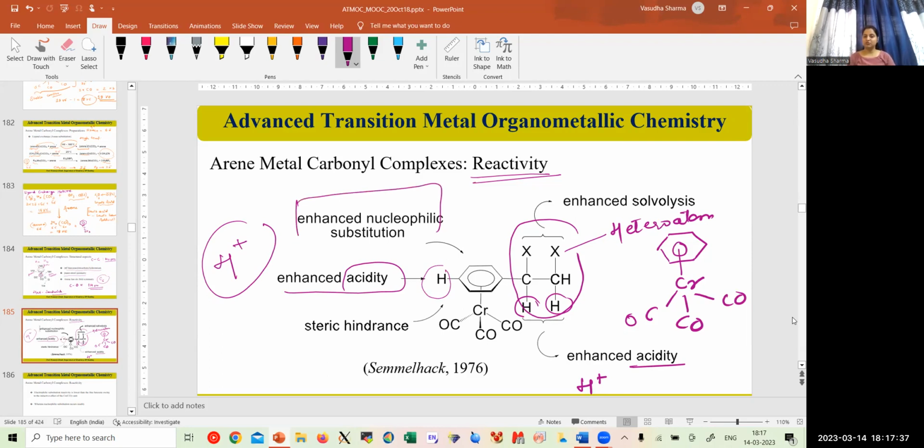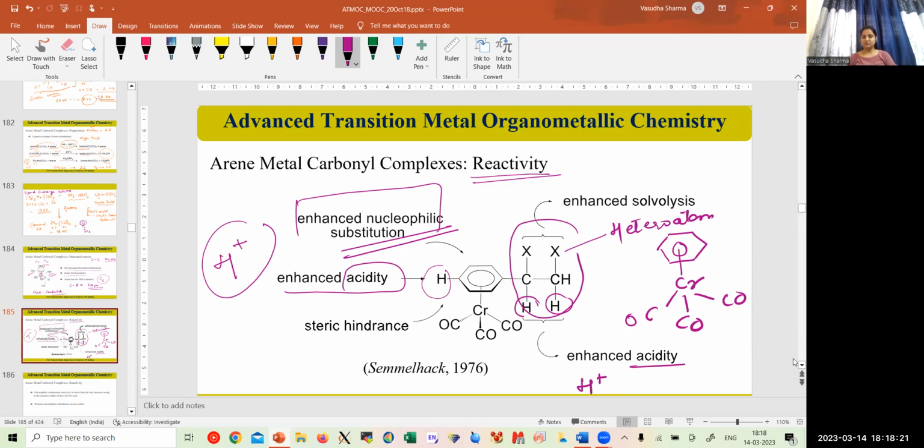They are having an enhanced nucleophilic substitution. So if we compare a normal benzene ring and a benzene ring which is connected with a metal center, this complex which is having the carbonyls over there, these arenes are more prone towards the nucleophilic substitution compared to benzene because of the negative charge. Here the negative charge is getting distributed with the metal. So when the charge is less, then the nucleophile can easily come and attack on them. And as a result of this enhanced nucleophilic substitution, we cannot have an electrophilic substitution over here. So for comparison purposes, we will talk about all the points in one or two slides later.